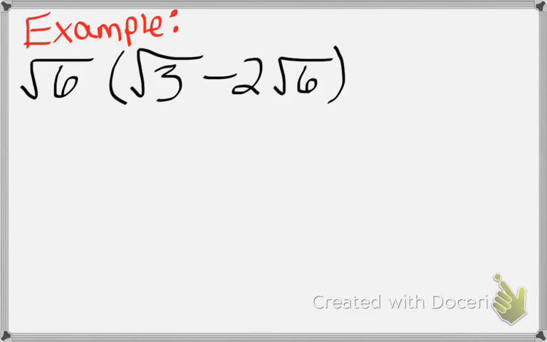I want to do an example where the thing on the outside wasn't just a regular number, where it was an actual radical, so you'll have to review how to do a radical times a radical. But if you think you remember how to do this already from the last video, once you apply the distributive property, go ahead, try this one yourself first.